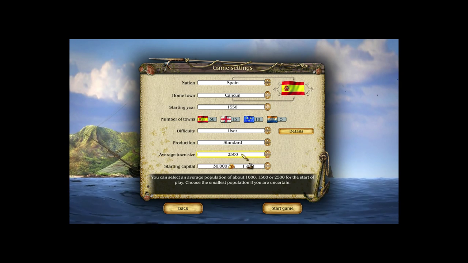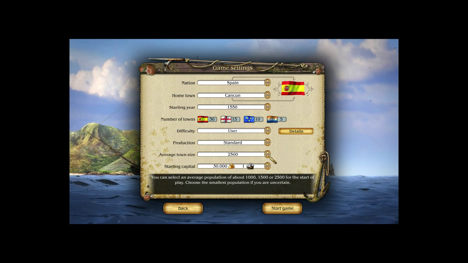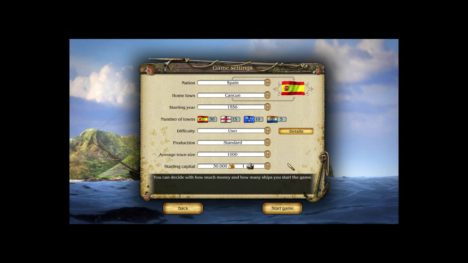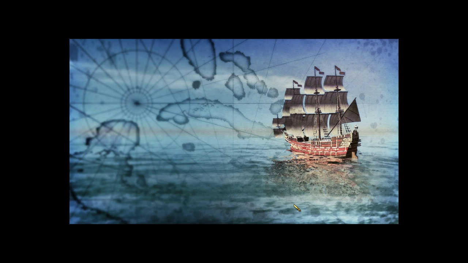And this increases starting production businesses and stuff, and starting defenses. Late game, it could have a bit more of an impact when you're trying to annex towns or take them over by force. But just for now, I just leave it at 1,000. That way, they produce some stuff, but not so much that the economy constantly overgoes regular use. So, you've got your settings set.